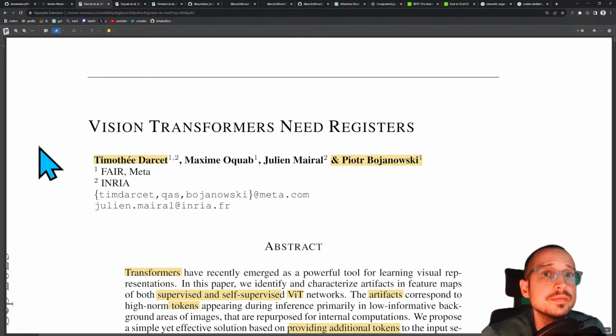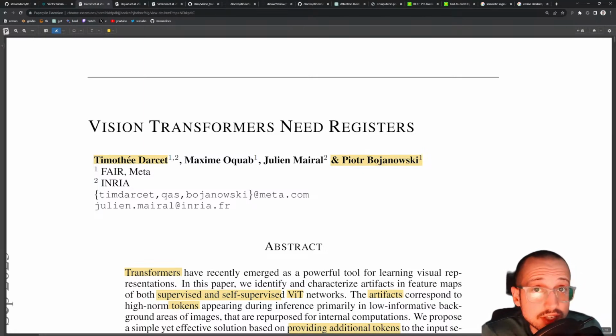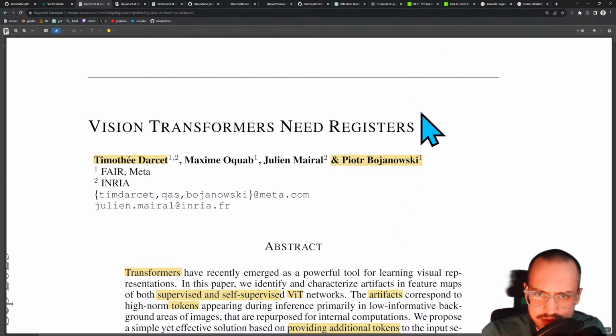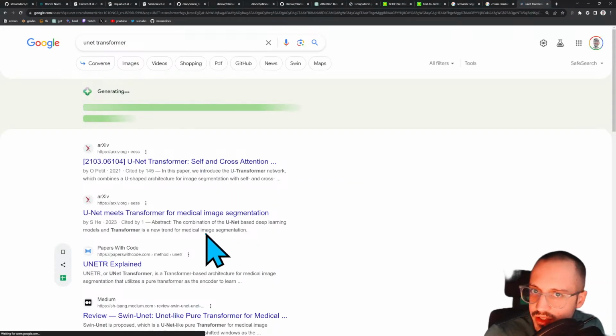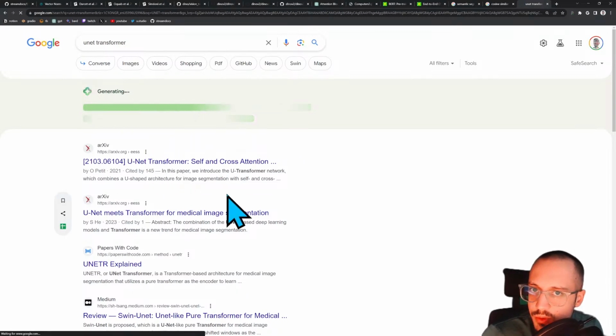Let's see if there's anything I missed in the questions here. UNets and diffusion models are relatively safe. Yes. I think there is a UNet that uses a ViT. I don't know. Did I see that? UNet ViT, transformer UNet? Did someone post that? Yeah, there is a UNet transformer.